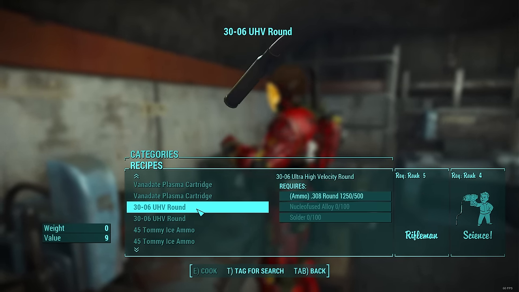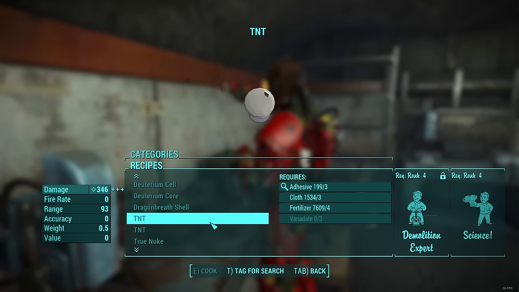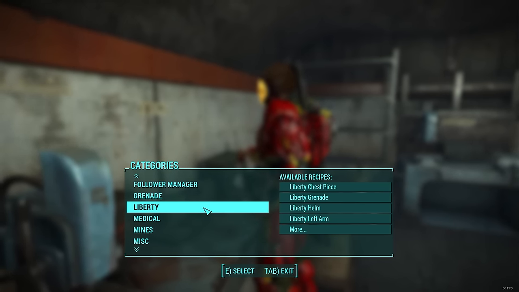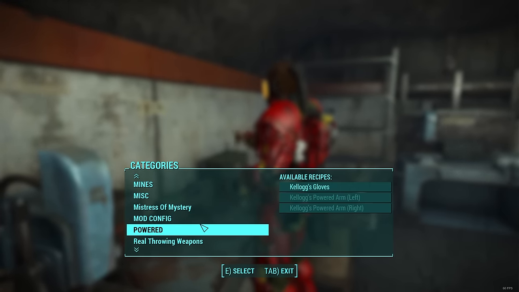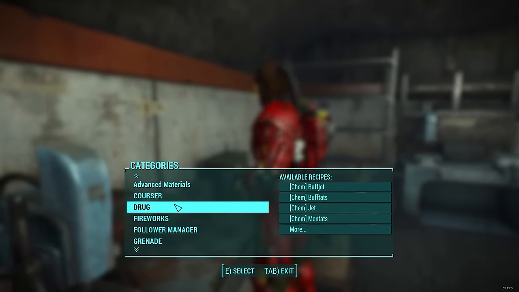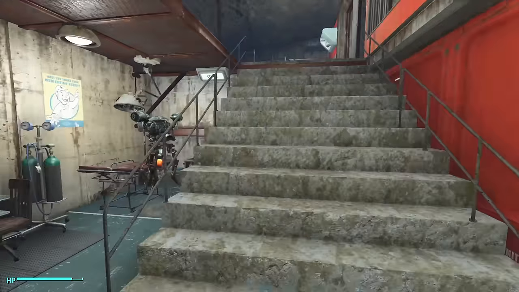Okay. Now we got to find which one of these many workbenches produce cold fusion cells or whatever it was. Cold fusion core. Mini missile. Depleted uranium rounds. Tommy ice. Nope. Vanadate plasma cartridges. Absolutely not. TNT. Whatever the hell that comes from. Okay, fireworks, grenades, medical, misc. I swear we've seen it today. Oh, Terra Mutagen is right there. Oh my god, we can build a shitload of it. Well, we haven't got that much gold. Okay, well, I can't find this at all, so this is going to be one for Google, I think. Hold on a second.